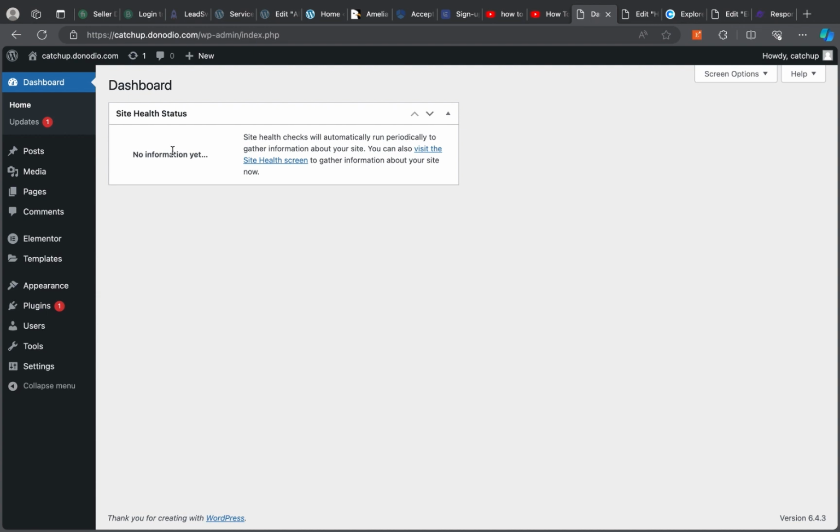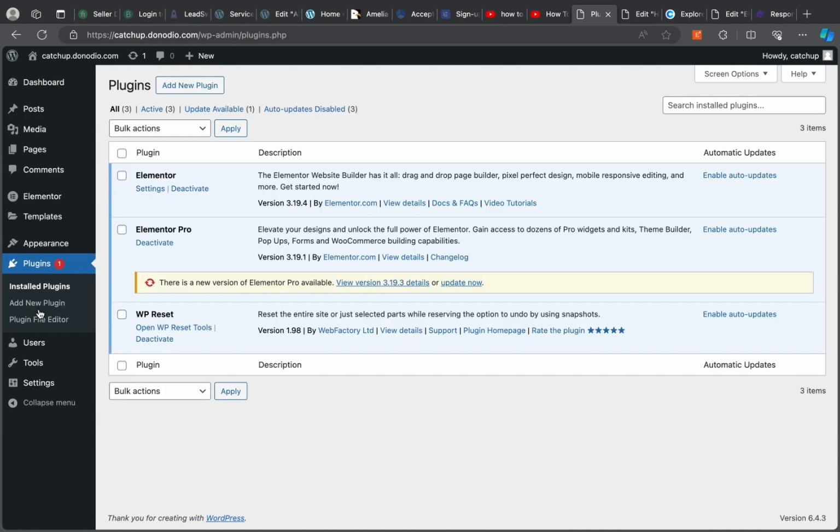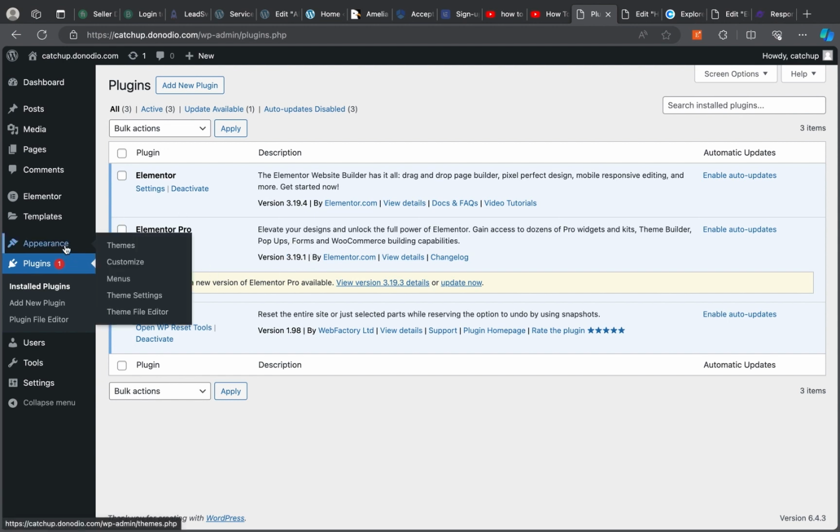Okay, so let's take a look. This is how we begin. For you to be able to follow this tutorial, you need to have Elementor Pro installed, version 3.7.17 upwards. If you have anything before that, it is not going to work. So the first method we are going to do is using some custom CSS code.